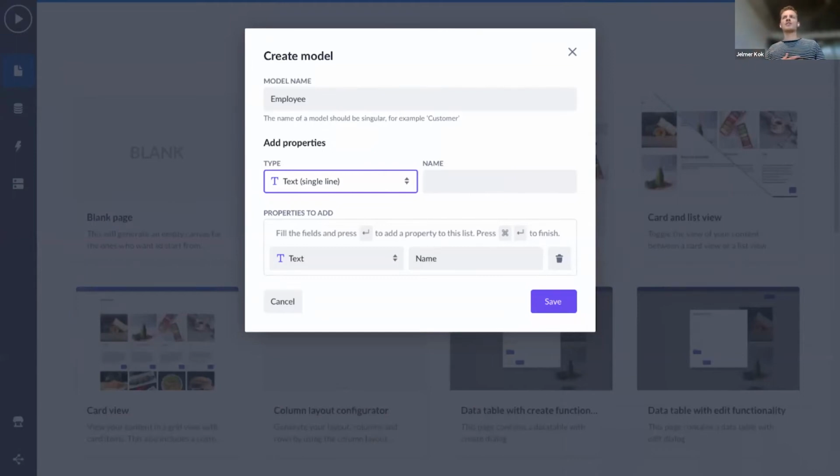In the background, you see a page template, and imagine I've selected the back office template, for example, and I'm asked to select a model, and the model is not yet available. In this case, I can directly create an employee model and add properties to it, click save, and I can directly use it in my flow. So I don't have to exit the flow. I just remain in my context, do a small step besides my main flow, and then return to my main flow again to complete the page.